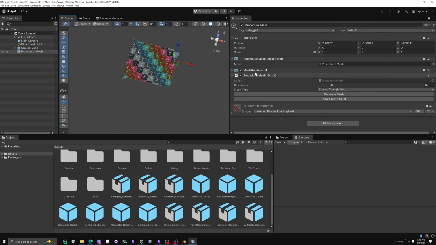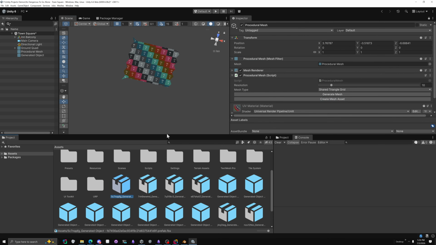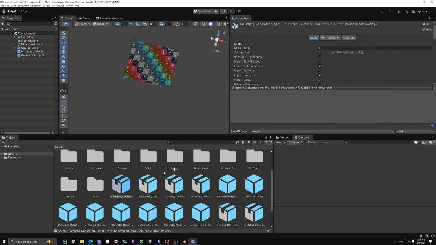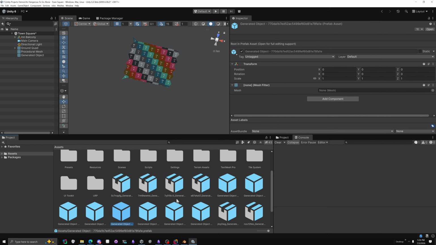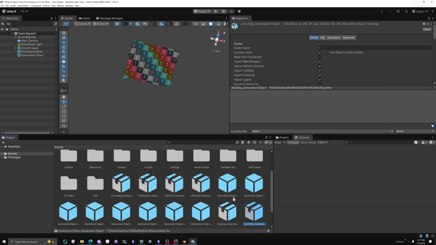Alright, so yeah, it actually generated a mesh inside of the scene. But now I gotta figure out which one is actually the mesh that was generated. Sadness. Okay, so I think we got the right idea down.